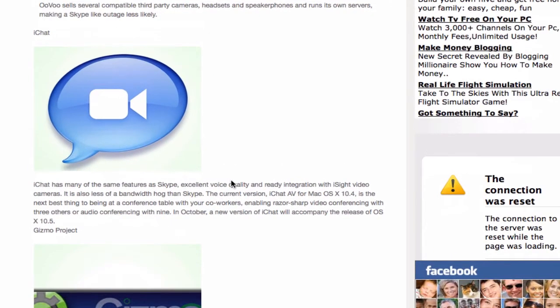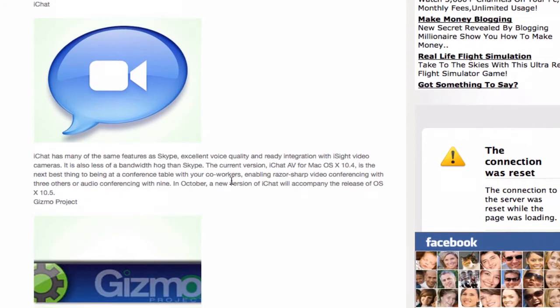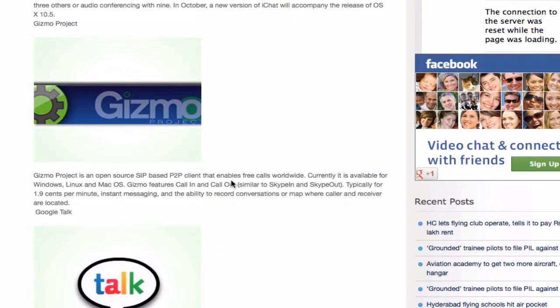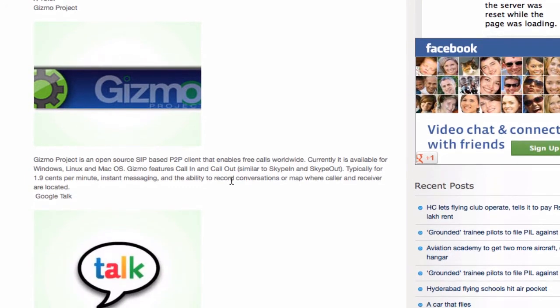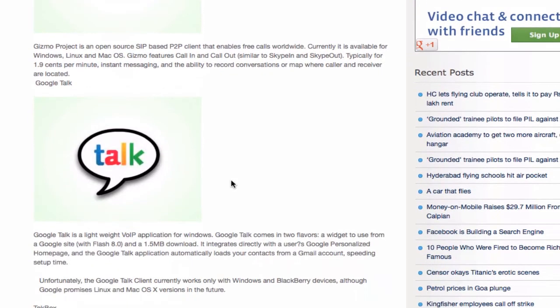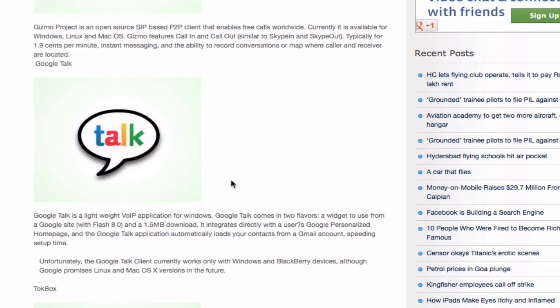I think the new Apple platform is going to be iMessage. In fact, I probably would take that to the bank since the introduction of the new operating system. I haven't tried Gizmo, so I'm just going to skip over it right now. But I have tried Google Talk, and Google Talk is an exceptional program. It works within the Google Mail program, or you can download a widget to use it outside the mail program.